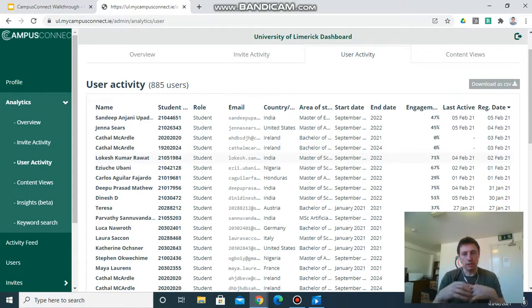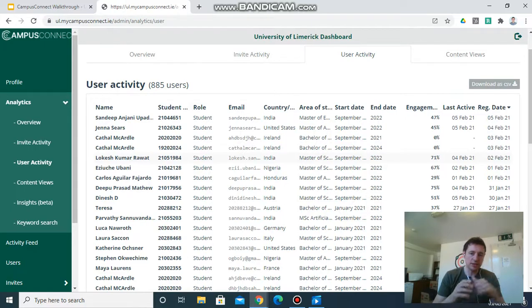For the UL Global team, we produce a report. Theirs is fortnightly, monthly, I think, at the moment, where we look at the analytics. We produce a small report with the list of new students who registered, the levels of engagement, and particular content that's working. So they get a sense of how the applicants are doing. It's all about preparation, onboarding, sending them key information, very effective in terms of communication, moving away from email, and giving students that sense of community before they start.